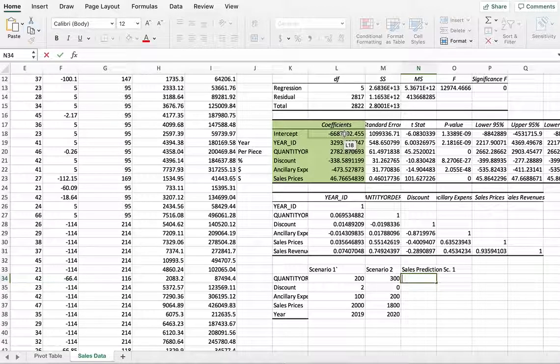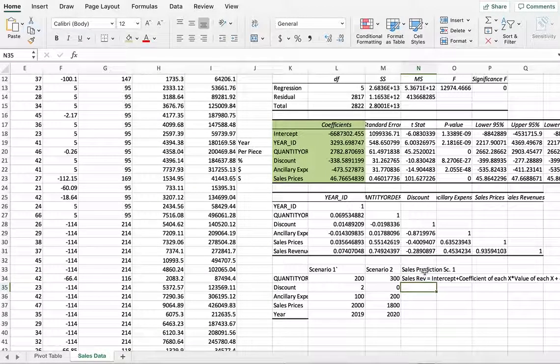So if we were to write it, sales revenue is equal to intercept plus the coefficient of each x times the value of each x. Plus there's an error term, but we shan't worry about that.